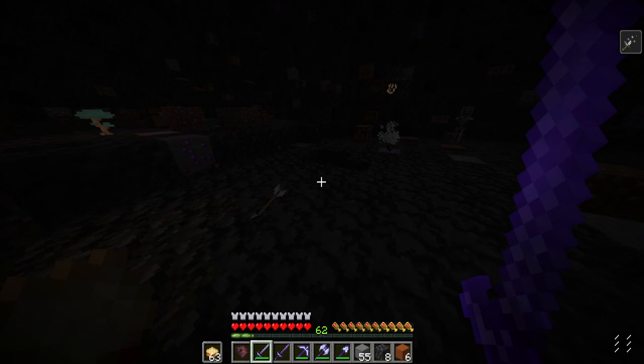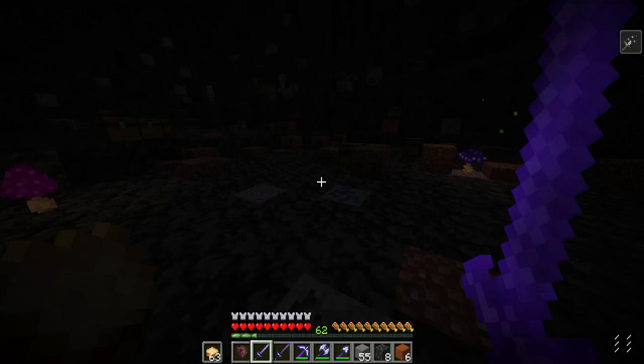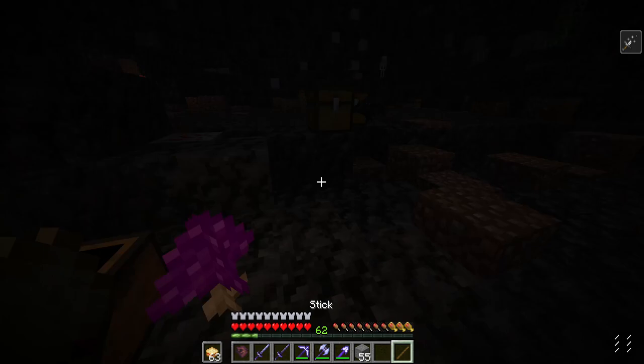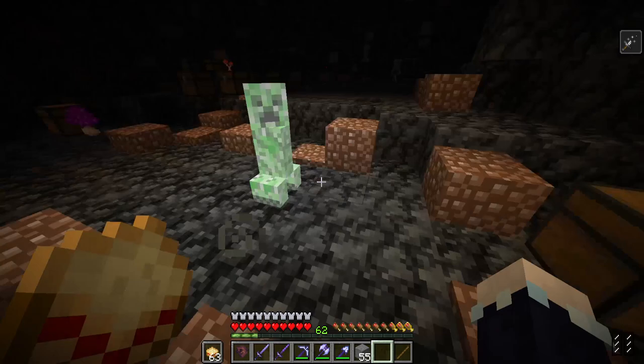Okay, let's make sure we've cleared out things a little bit. I don't have anything to make torches with, do I? Yeah, nope, I don't. I can't light this up. I apologize if this looks darker than it does for me, but I got nothing. I can't make torches. I don't have any coal. Maybe there's some coal in one of these boxes. That's not coal. That's definitely not coal.